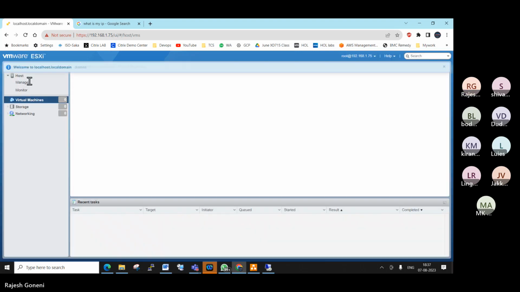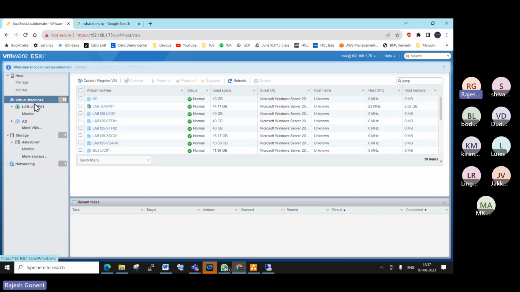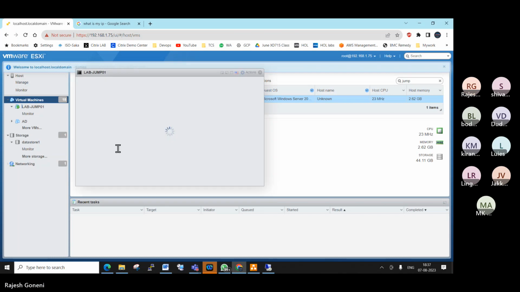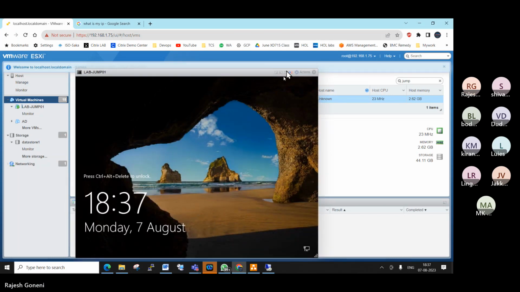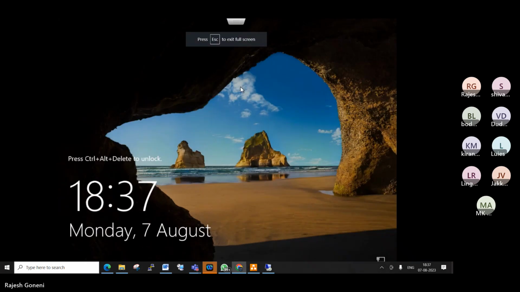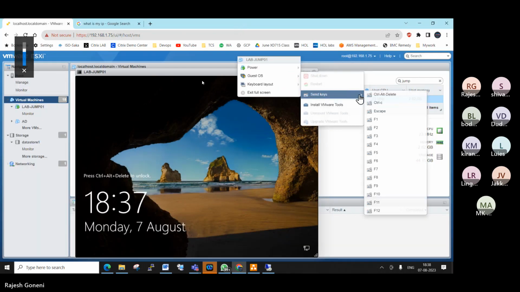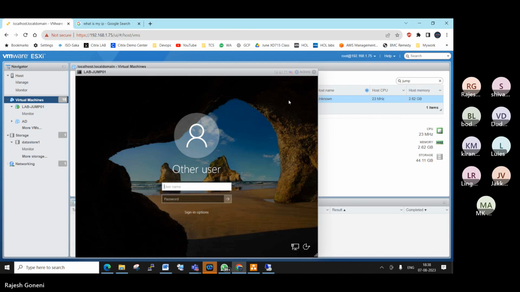Password. Now this is the jump server. I just open the jump server. I'm logging in with administrator.